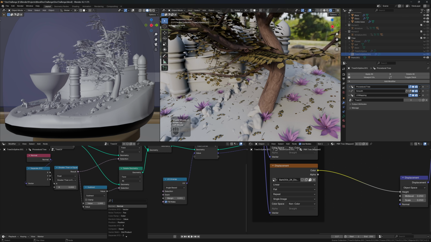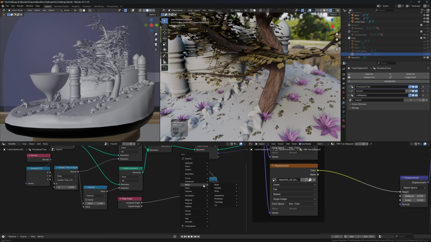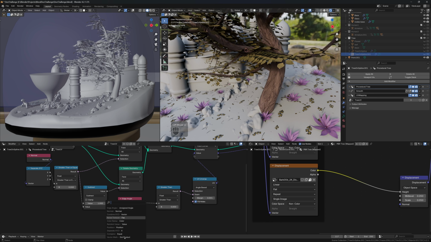And for the seam, we connect an unsigned angle here and say greater than, add a 2 radians, then say 45 degrees. Yeah, this does help.